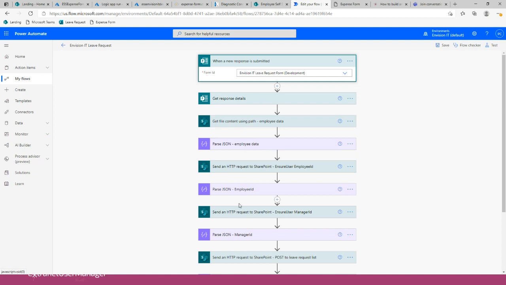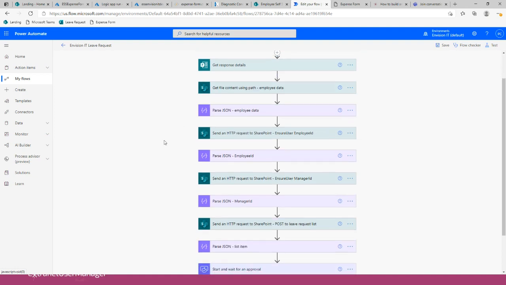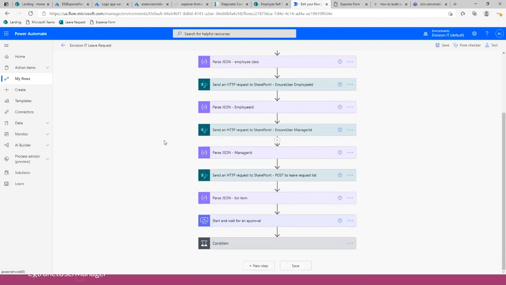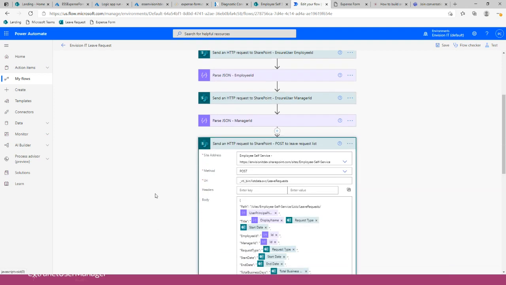All those steps for getting the employee data we've got inline in this flow. So those I'd like to pull out just like I did on the logic app side. In fact, I'm curious, haven't tested it yet: can I call out to a logic app step from a Power Automate? That would be interesting to see how that hangs together. But down here, after we do the, here's where we're actually posting the item in.